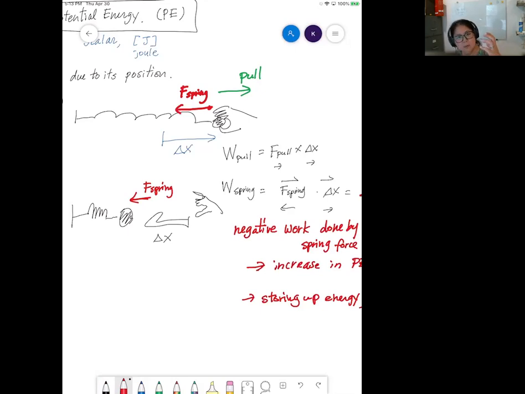So you can see the negative work done by the spring force or gravitational force means that you have an increase in potential energy, because now you have a potential. You're storing up the energy by doing more and more negative work, and then you have a higher potential energy to do the positive work. So when you're at the high location, or stretching it, or compressing it, you're storing up energy. You have more and more potential energy, and once you let go, it'll lose it, but then it will do the positive work. So that's what the potential energy is.